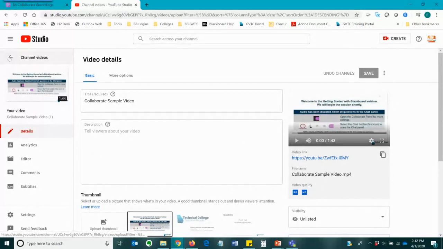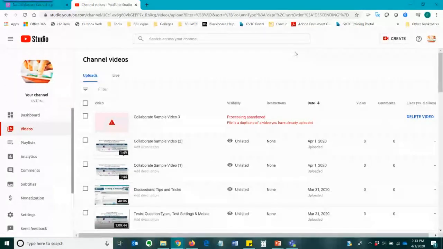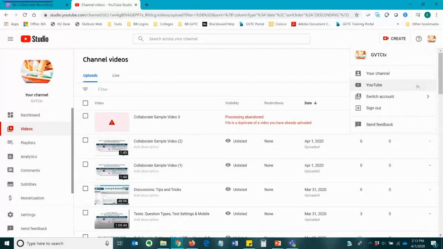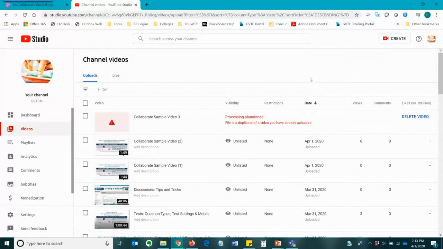All right, so once you have done that and uploaded the video, you'll want to go to YouTube Studio. I'm already in it, but if it doesn't automatically transfer you to YouTube Studio, go up to your account, the little icon in the upper right corner, and you should have a YouTube Studio option there. I don't have it now because I'm currently in YouTube Studio, as you can see from the icon right here on the left. But if you select that, it will give you an option to go to YouTube Studio.